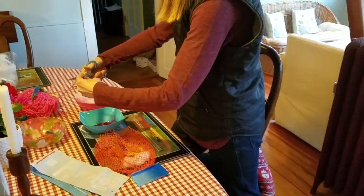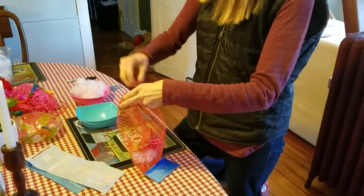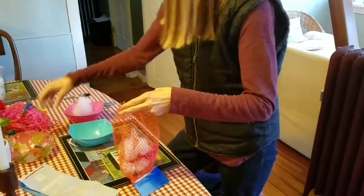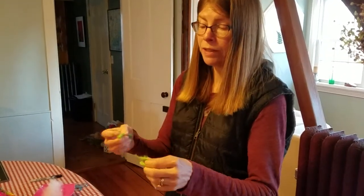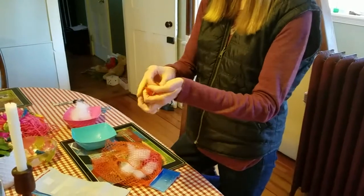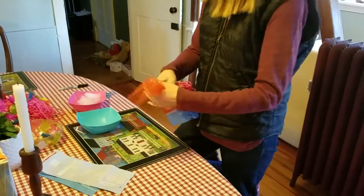If it's colorful yarn, that's good because that will attract the birds to find it — they like colorful things too. You can snip as many pieces as you want and start adding all these things in. I had already cut a few pieces of yarn and some more cotton batting that you can pull apart into little pieces — use your fine motor skills to pull it apart. The birds themselves will find all the natural elements they need, like mosses and grasses. This just helps them by giving something warm for their nest. Keep filling it up and then tie it off with a longer piece of yarn.